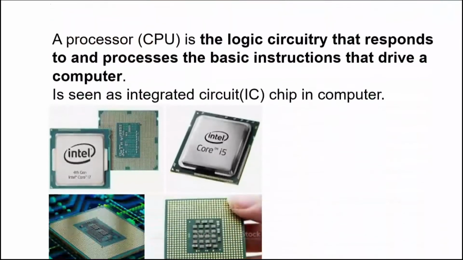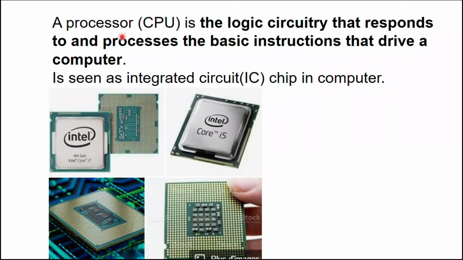Continue with the processor. This is the logic circuit that responds to and processes the basic instructions that drive a computer. It is seen as an integrated circuit or chip in a computer. Observe the different images here of processors. For example, here we have Intel. Also here we have Intel Core i5.